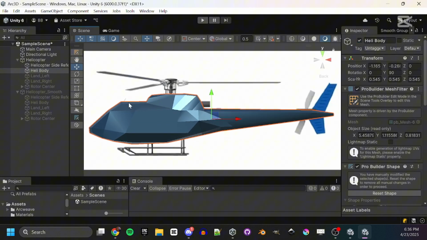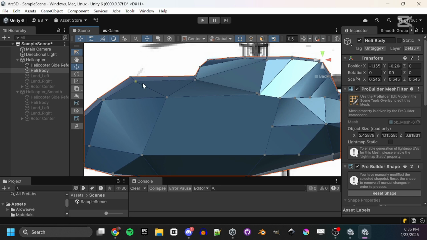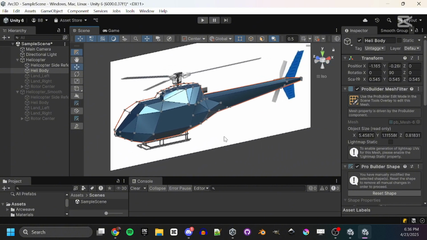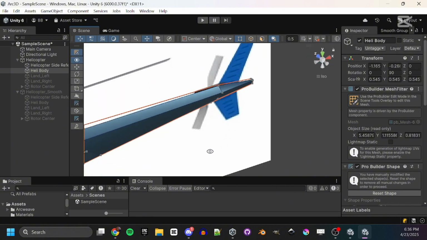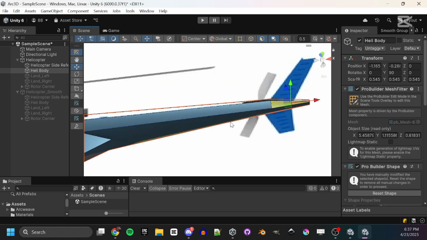So what I can do here is select vertices and edges and whatnot, and move them to the places that I want them to be, so that they line up with this reference. Using reference like that lets me continue building out this thing here in the back.